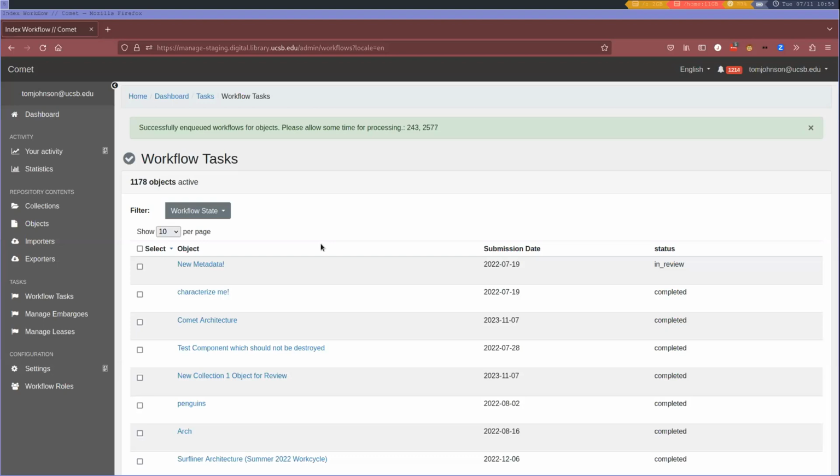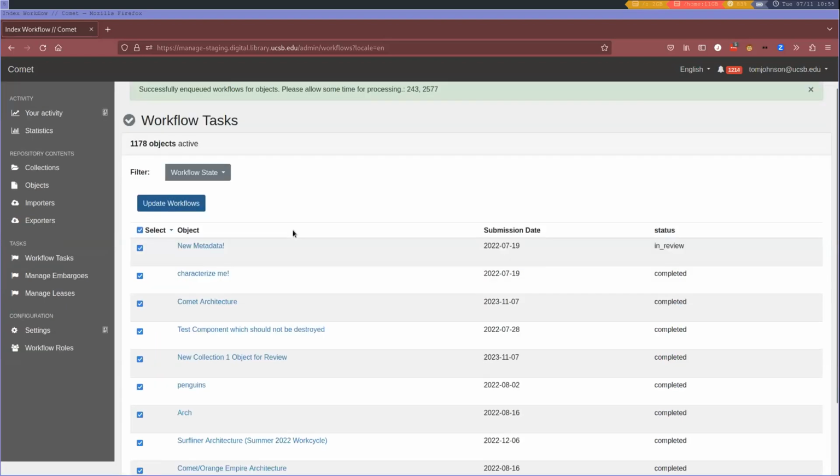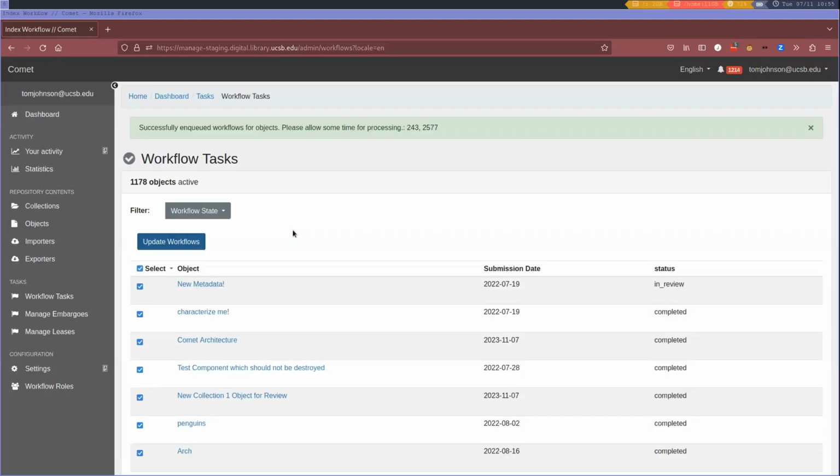So if I do a batch import with 10,000 objects in it, then I can come here and select those 10,000 objects and move them all through the batch together, or filter down to those 10,000 objects and see what their collective states are, so that I can manage that ingest altogether.